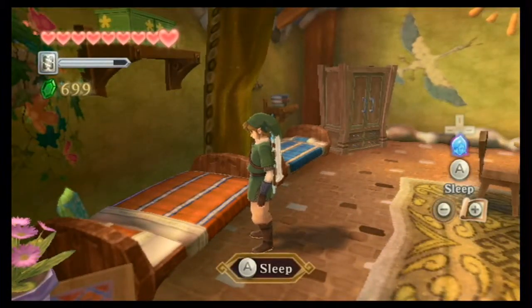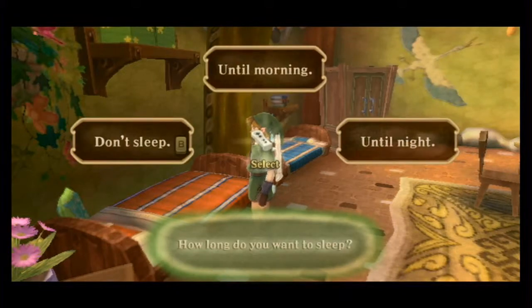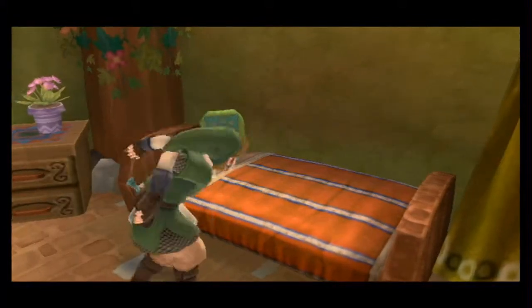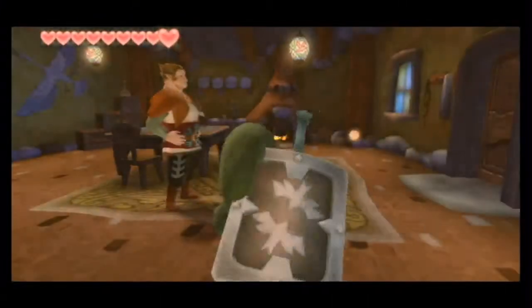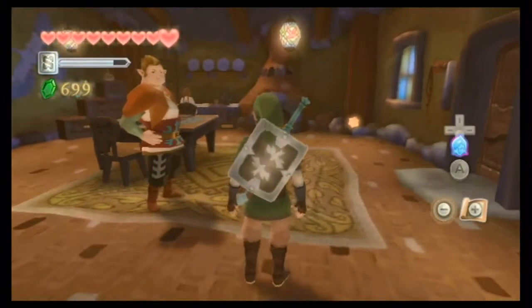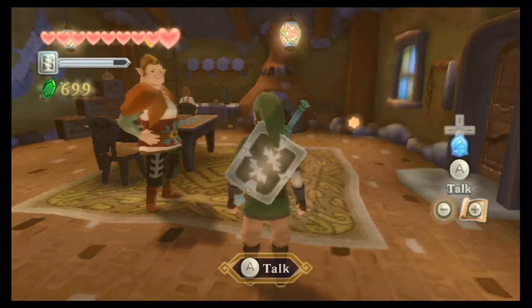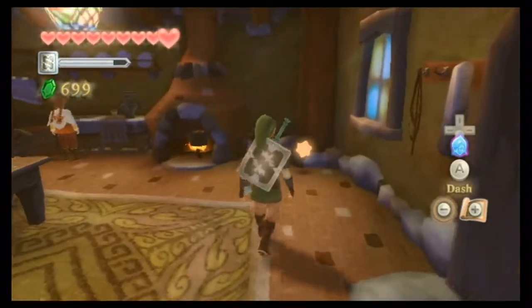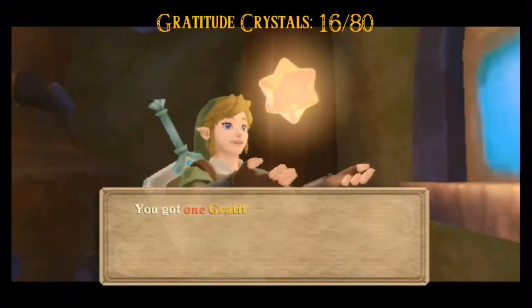So first off, what I want to do is sleep until night. Okay, and at night here, you notice there is a lone gratitude crystal right here. This is actually Oriel and Parrow's house. We helped them recover Oriel's Loftwing, and it looks like they left us another gratitude crystal because they are so grateful to us.